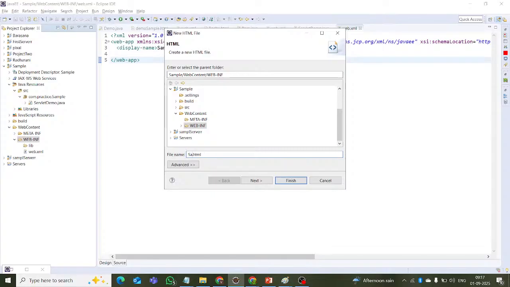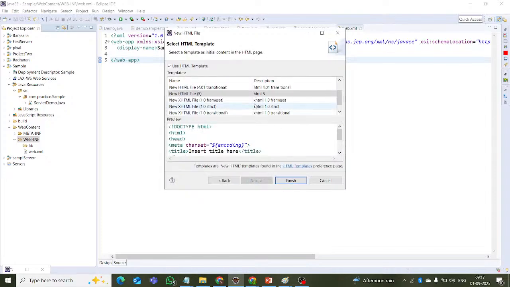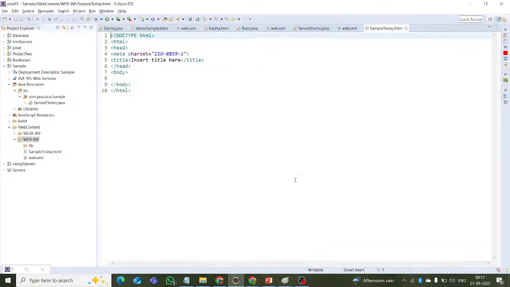Let me give sample today. Okay, this is my HTML. After that, next it will take the HTML file. After that, hit finish. So the HTML has been created.